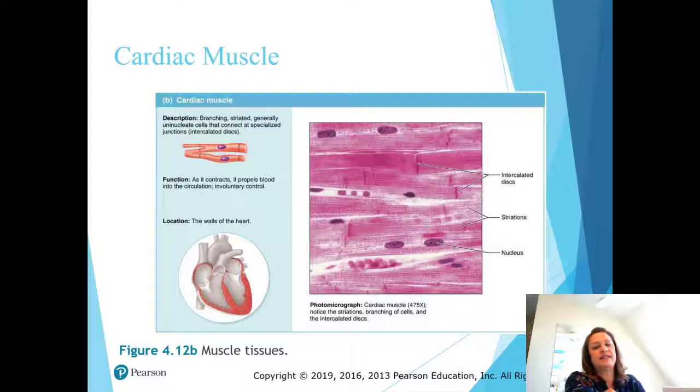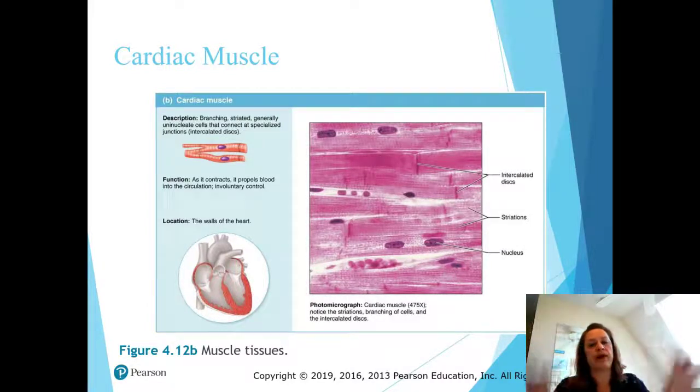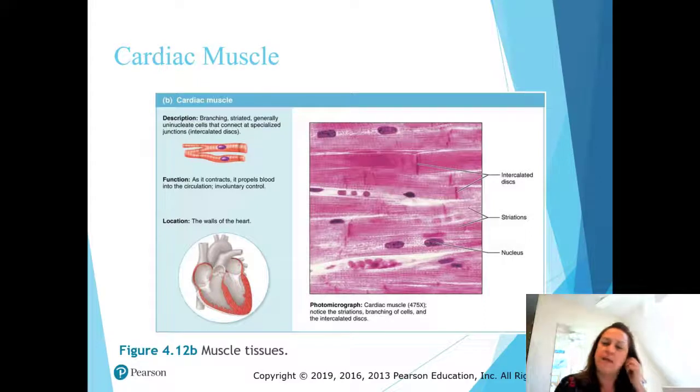Cardiac muscle looks kind of similar. You'll notice how the cells go left to right. You'll notice there are some striations, but the main difference for cardiac is that they're branched, and you can see that word, intercalated discs, those solid looking lines that you see. And you'll see how the cell kind of branches, and so what we want to do when we have a heart is contract as a unit.